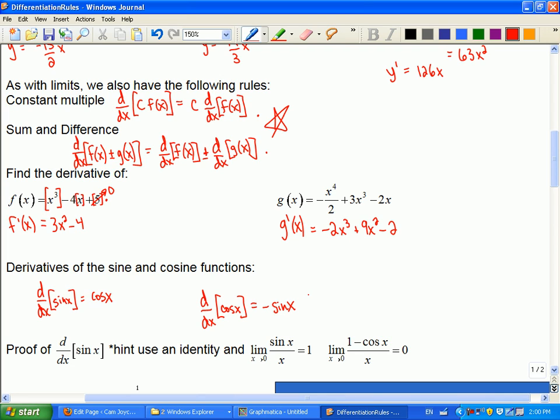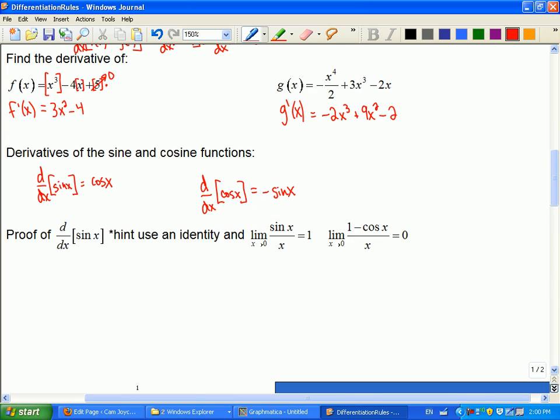So I'm going to prove one of them to you to give you an idea of how we actually come up with these rules and know that they're true. We have all the skills to do it. It's just that you're not familiar with this idea of proof. Proof is something you're going to run into next year. I pick the simplest proofs to walk you through, just so you get some exposure to how they work. This one here is not so bad if we use the definition of derivative.